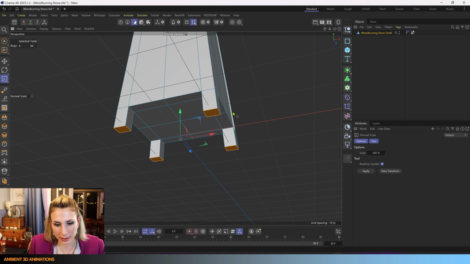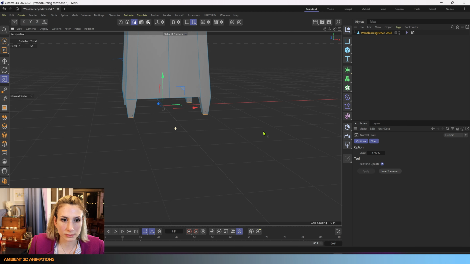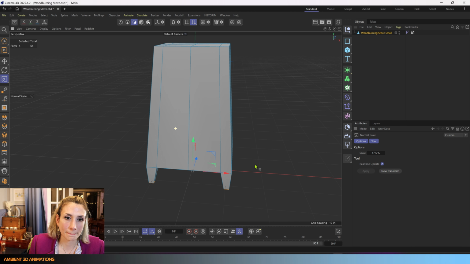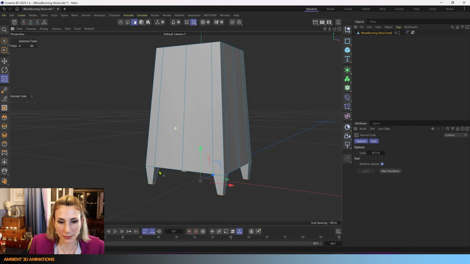So we'll select that, and then you can scale them in individually like that if you'd like to. I think that actually looks nice. So I'm going to keep my feet like that.